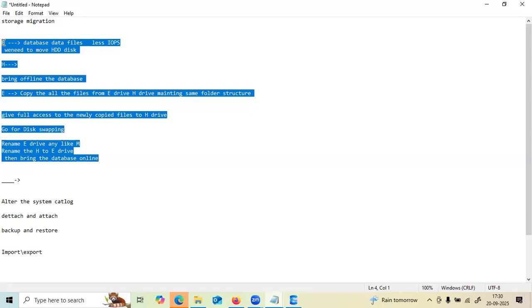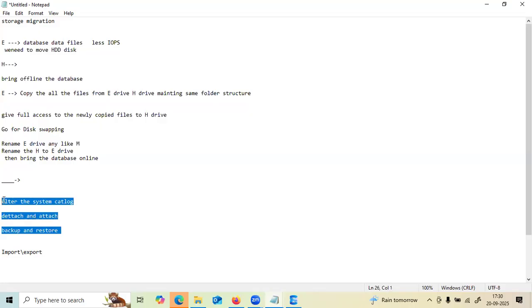But as per our topic, how can you move the database files from one location to another? We are going to discuss these three topics. Let me start with alter system catalog.